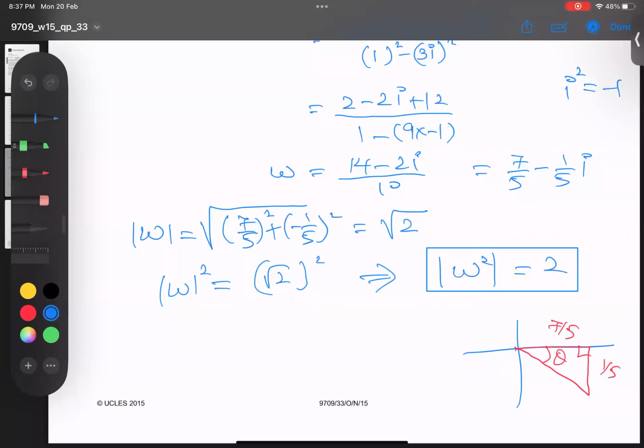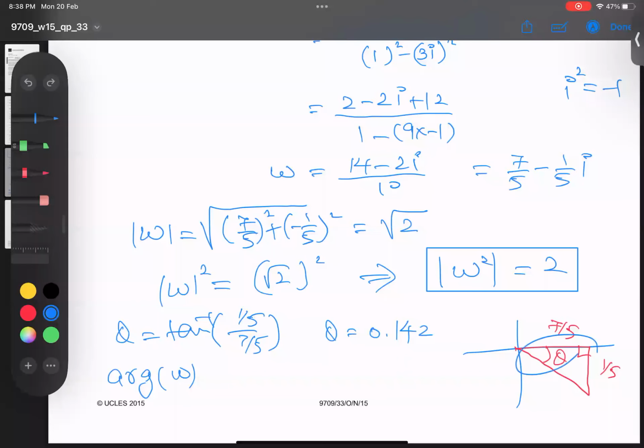So tan inverse, make sure to convert to radian mode. So tan inverse of 1/5 divided by, wait a minute. Or I can say that, okay, I'm writing it first of all for you so you can understand. Theta is equal to tan inverse, opposite is 1/5, adjacent is 7/5, and I get theta as 1 divided by 7, which is becoming 0.14142 radians. But you know it very well, what is the argument coming? I mean to say, this is a theta. But what is the argument?